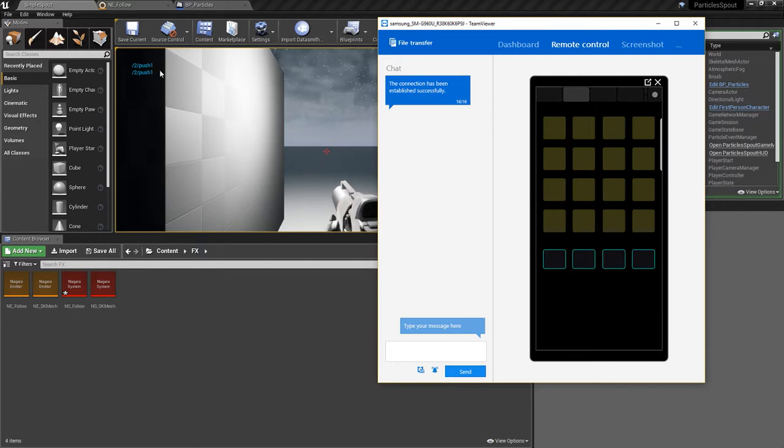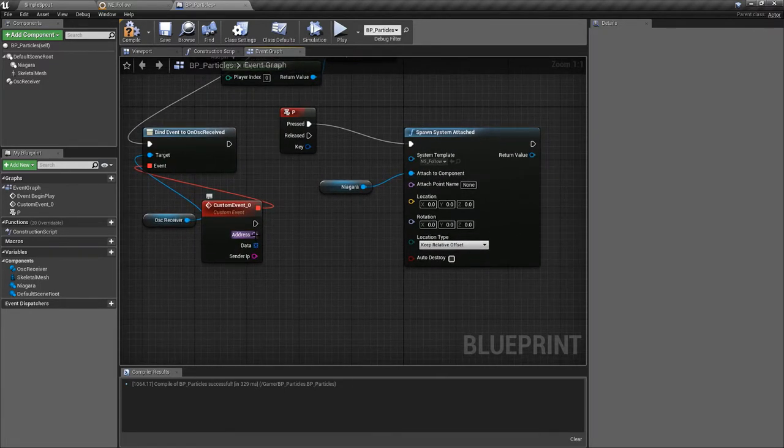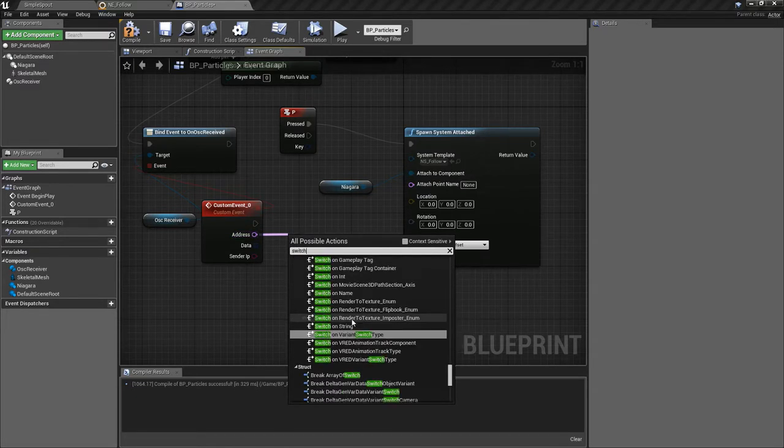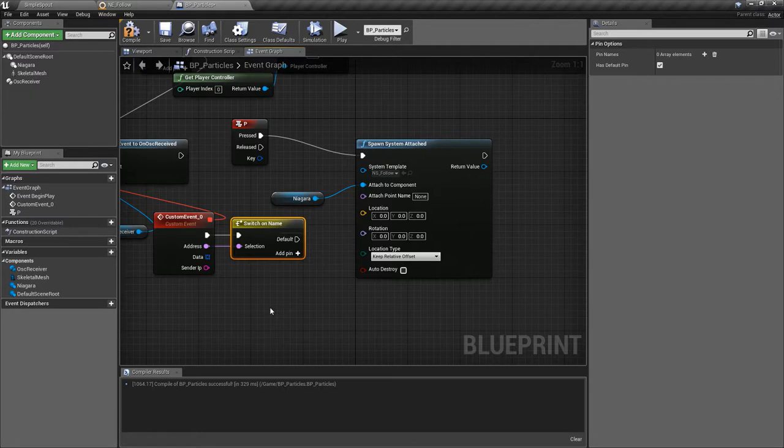And we can see we're getting that address. I'll hit it one more time: /2/push1. All right, so that makes sense. I am on the second window of the layout, and it's the first push button. Okay, great. So using that information, what I want to do is use the, let's see, where is it? The Switch on Name. There we go. And so you might have lots of different routes, so maybe each push button does something in particular, and so I want to be able to adjust this depending on what route I'm using.